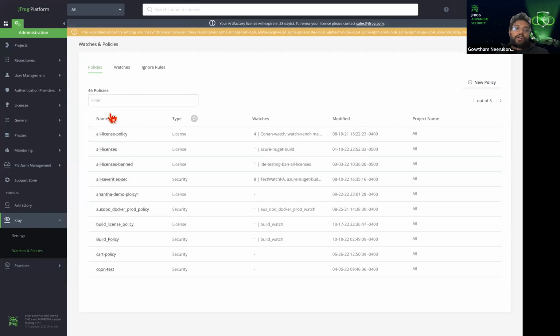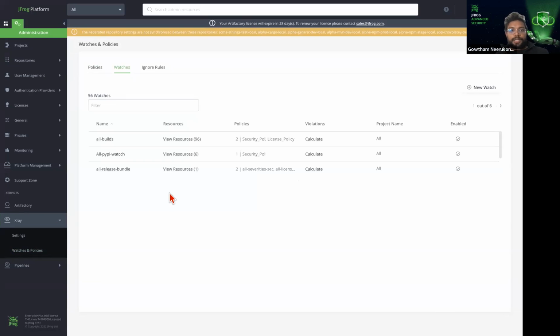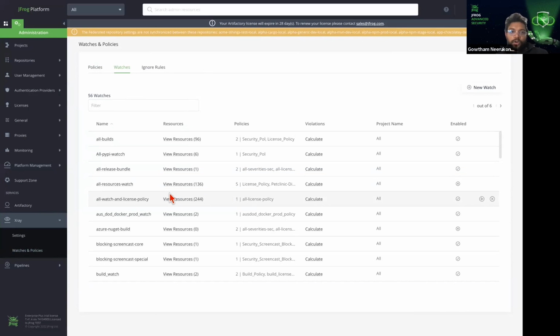Now, once you have created all of your policies, they are readily available as templates that you can reuse across multiple environments, applications, or teams. That's where watches come into the picture. A watch can be treated like a SecOps watch or a security administrator's watch. This is mainly helpful for the AppSec admins if they want to take a close look into what open source components are being utilized by a given team or environment or application. And at the same time, they want to define certain policies to be utilized while watching the given application. They can do all of those controls using the Xray watches.